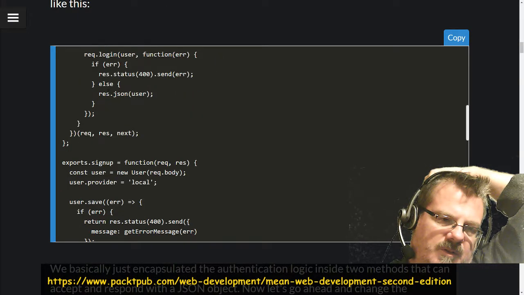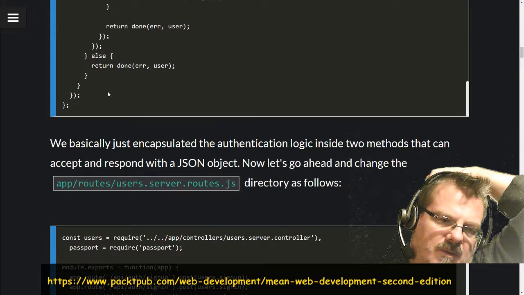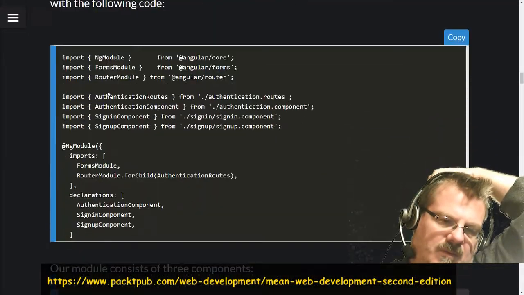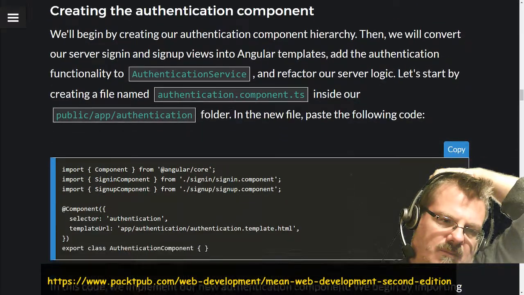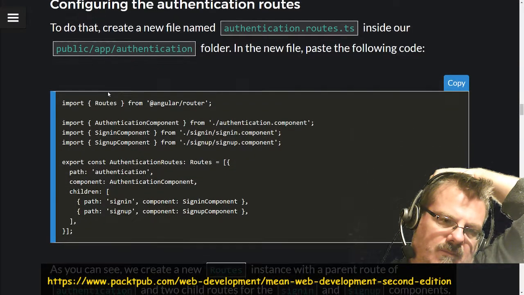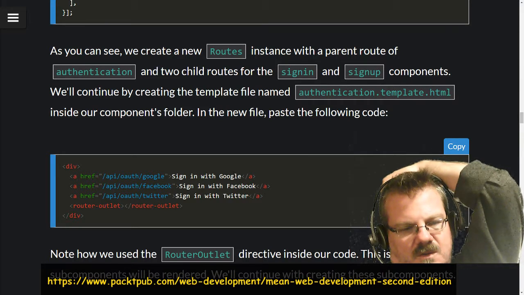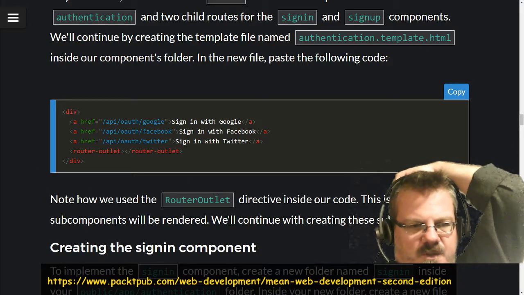Let's preview what we're getting into next. Kind of helps me out sometimes. The same ones. Google, they're out of order. Facebook, Twitter, and Google. Note how we used, I say order A, B, C, D, E, F, G, H, I, J, K, L, M, N, O, P, Q, R, S, T. So, you can put them whatever order you want, I guess. The links go where the links go.